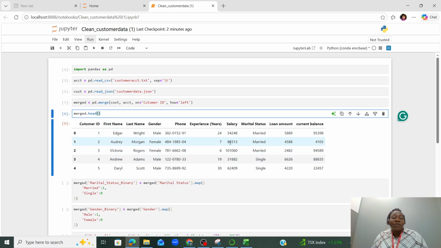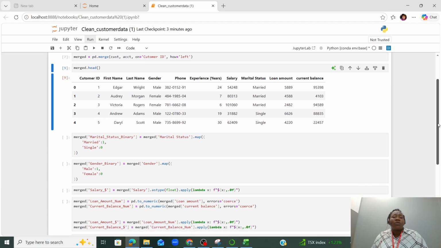And this is what it looks like. So you can see customer ID, first name, last name, gender, phone, years of experience, salary, marital status, and all of that. And if you look at this data set, you will agree with me that it's a lot to do here.